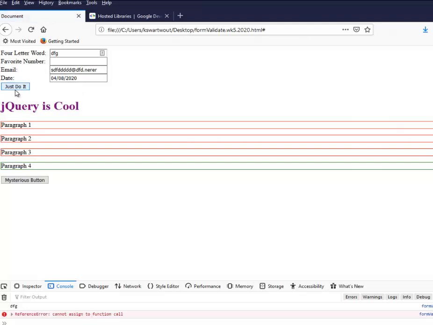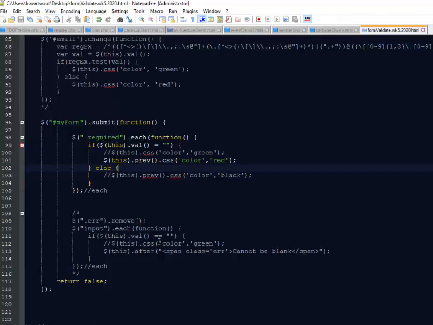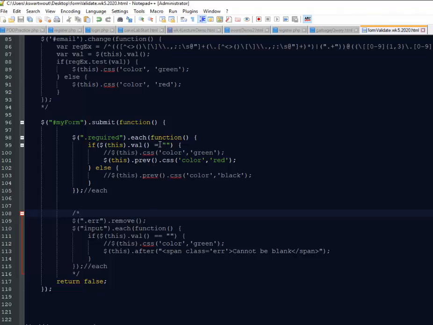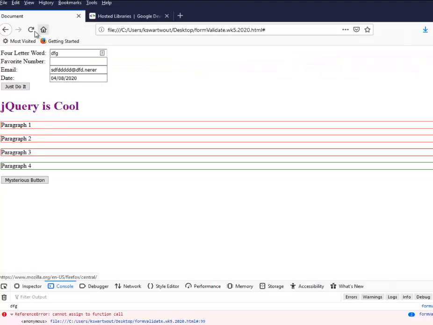That was a little bit of a detour, but interesting. Oh, cannot define function call. I don't know what I did or how that would even possibly go wrong. What did I change? I'm going to have to pause for a second. Right, so it says I cannot assign a function call. I know what that means because I've done it before. It means instead of having an inequality there or a comparison, you have an assignment. And there we go. Cool, right?